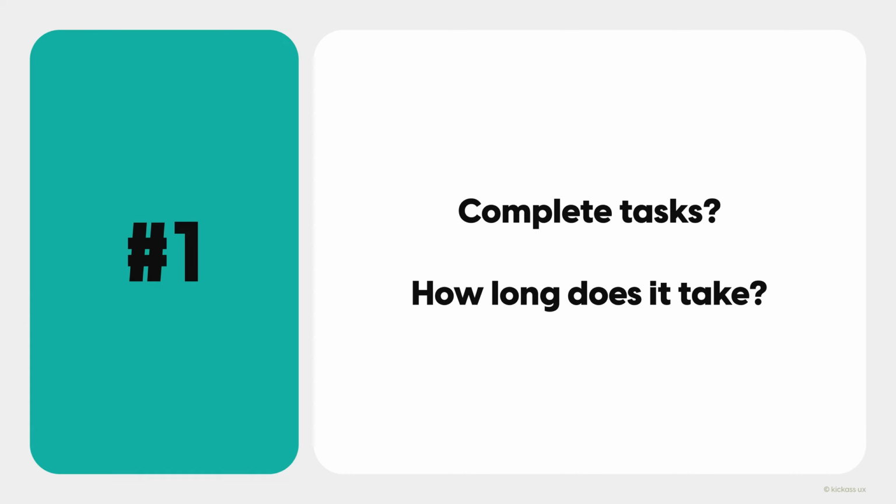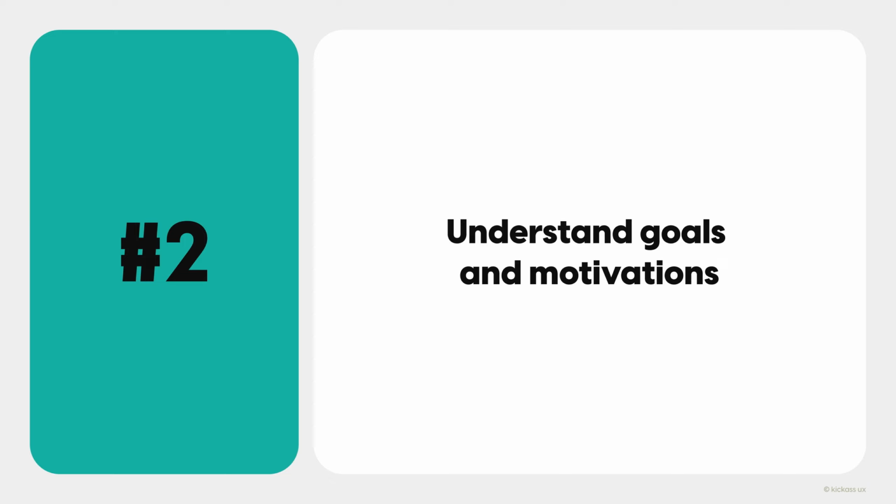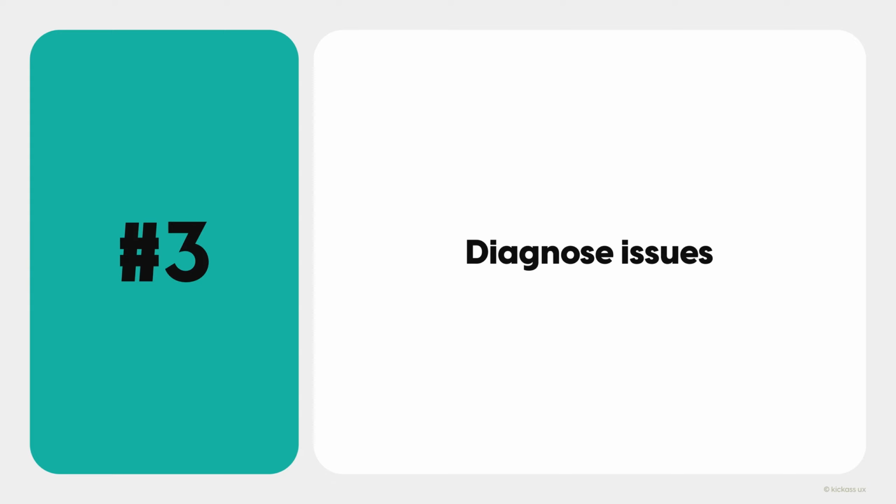First, to learn how well your product or service actually helps users complete the specified task and how long it takes to finish those tasks. Second, to understand your users' goals and motivations. By observing them as they go about a task, you learn why they do what they do and can probe further into the problems you see them facing. Third, to diagnose issues with your interface and figure out the changes needed to increase efficiency and performance.